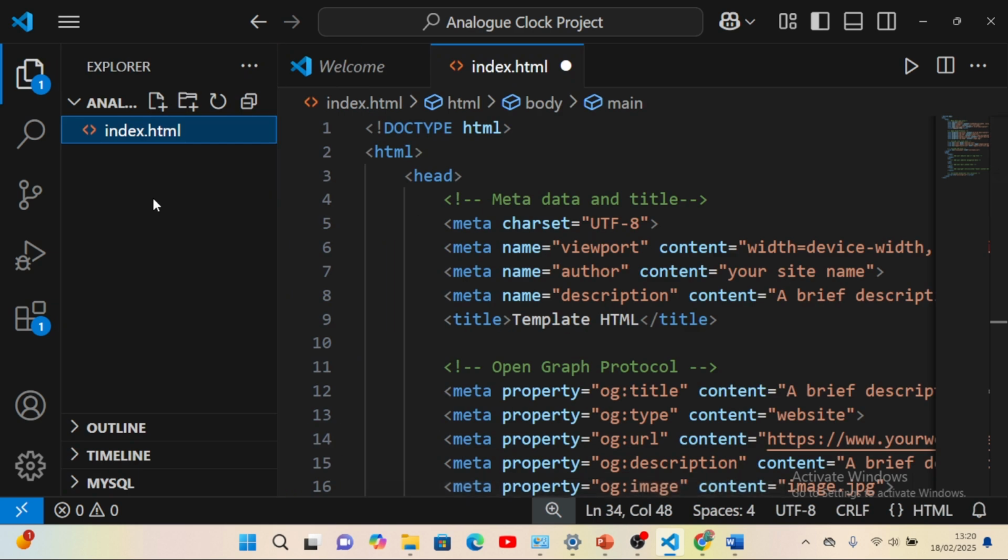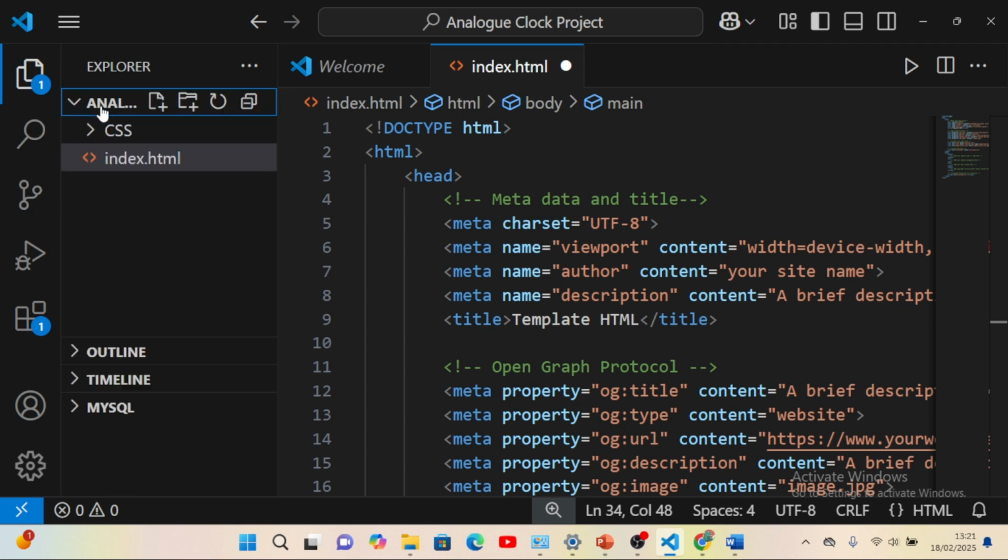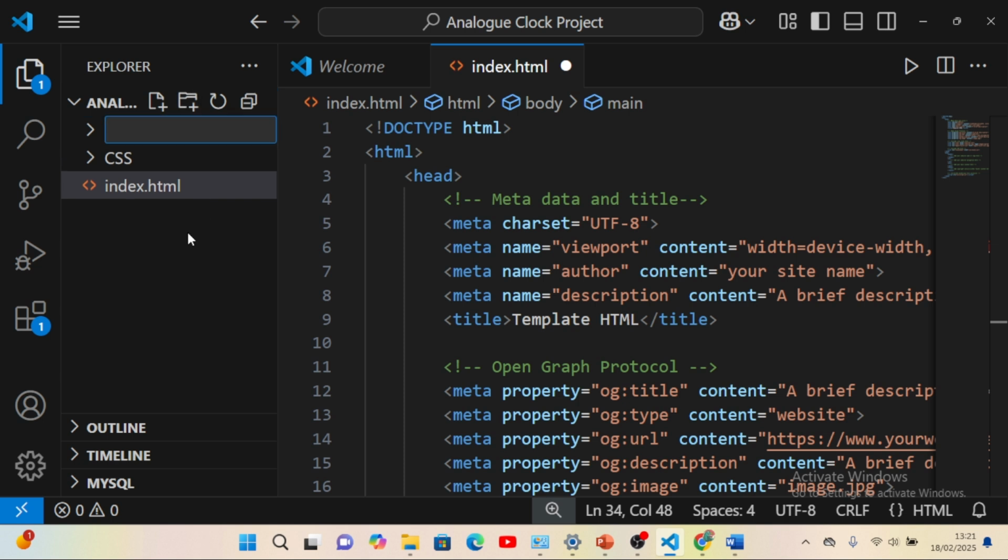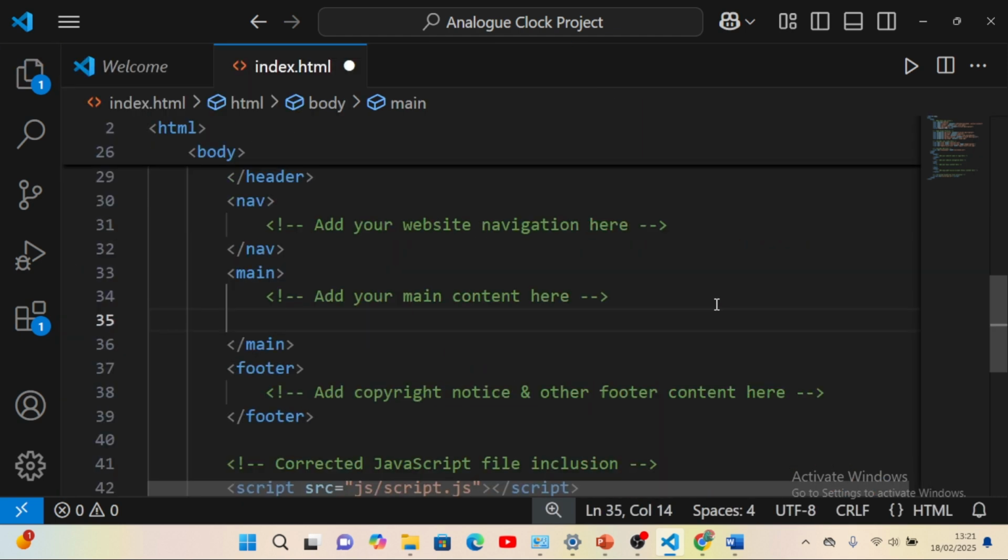So before I proceed, I will start by creating two new folders: a CSS folder and a JavaScript folder. Then I'm going to move back here.